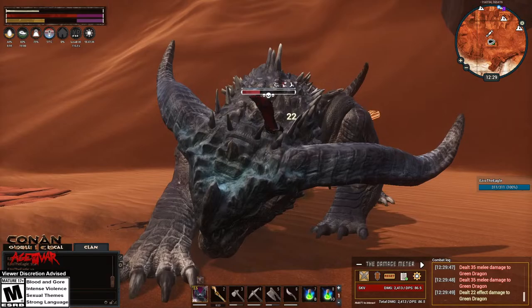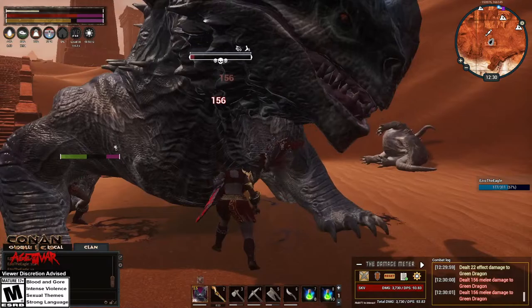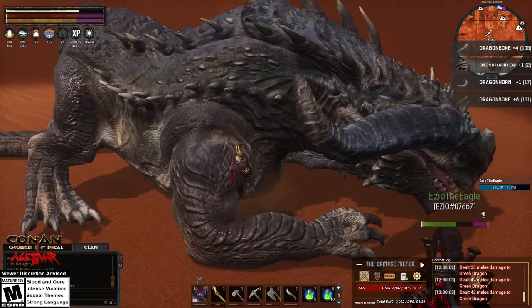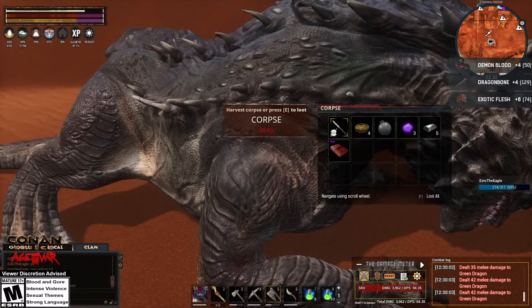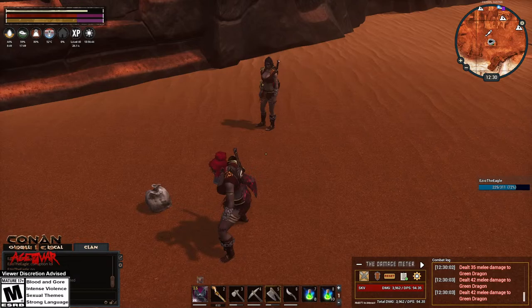Okay. Almost there, dude. Almost there. Nice. Okay, I'm gonna go for... Oh, got it! Green dragon egg. Yeah, boy. Yeah, boy. I told you, right? Green one is easier because it has easier attacks to look at.